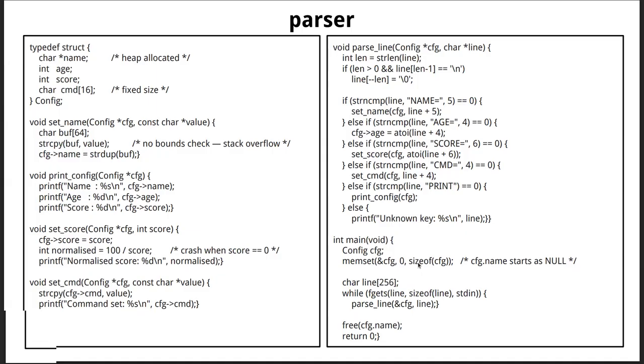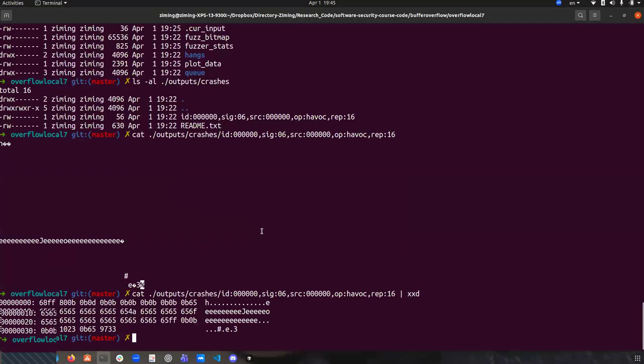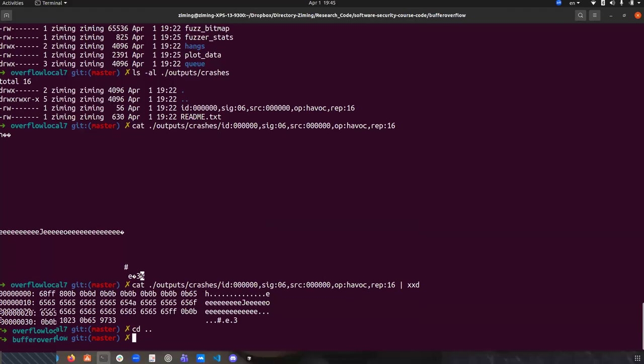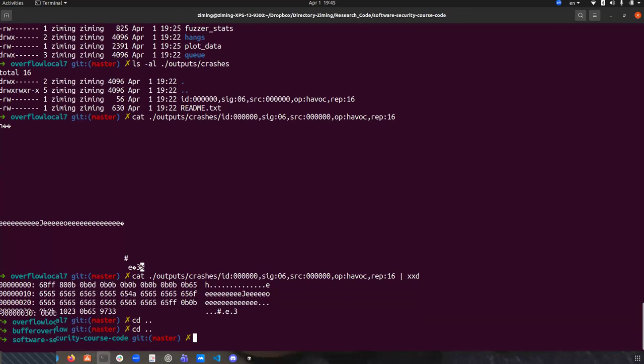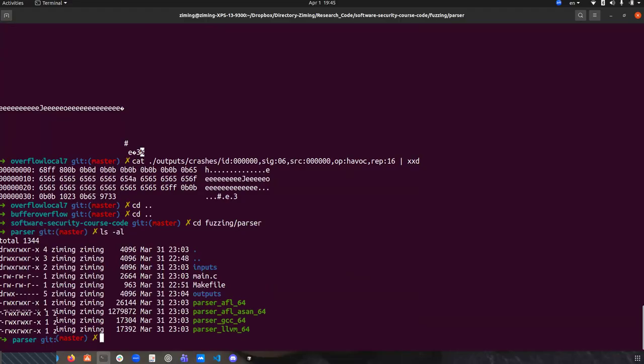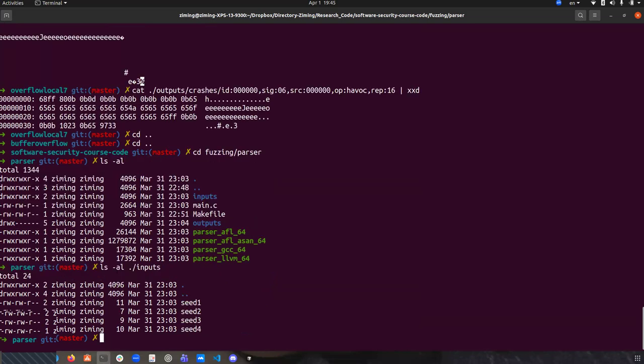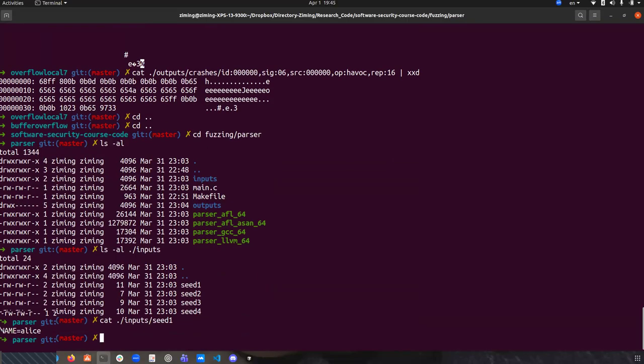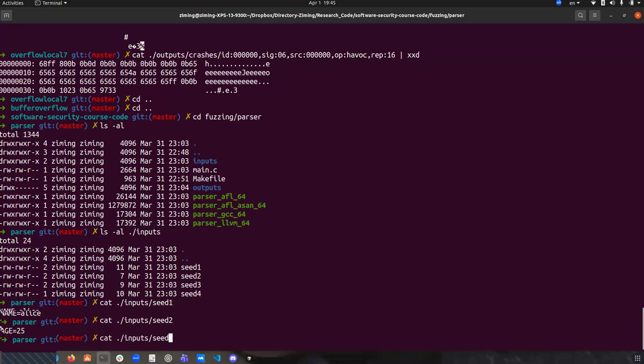So for this program, we already see several bugs. Then let's use AFL to try to discover them automatically. I already created several seeds here.